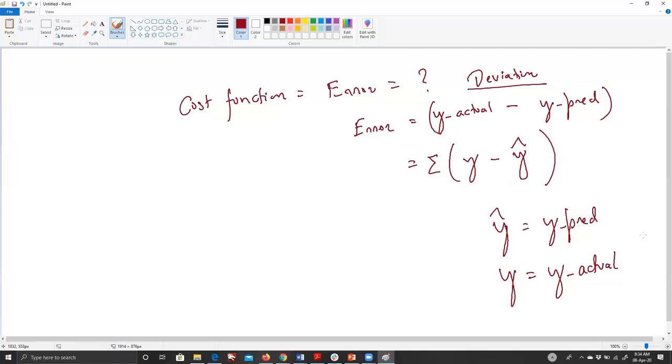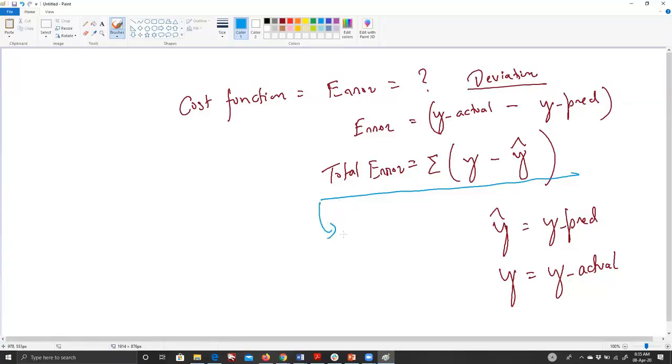Now what is the problem if I wanted to get the total error? Because there are a lot of points, so for the total error, what could be the problem with this equation? With multiple points, it can sum up to 0. Yeah, it can be so well balanced that the total sum can come to 0. So I think we have already had this discussion.